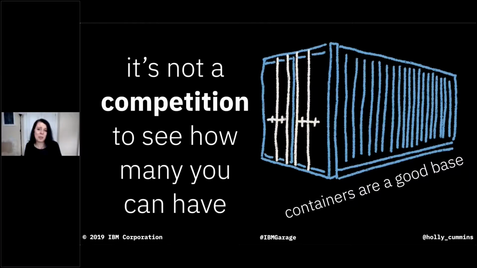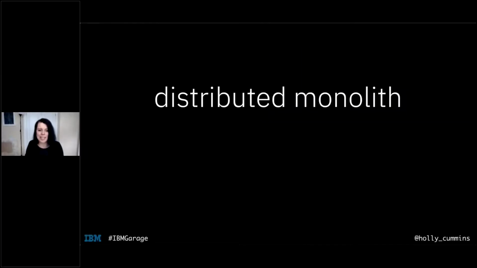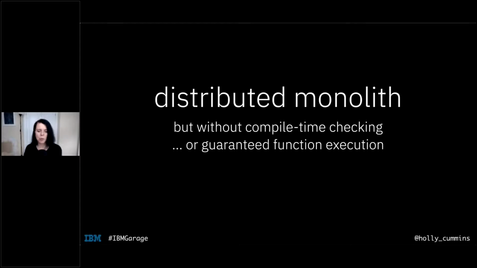And the real risk of microservices is that you end up with a distributed monolith. So this is like an ordinary monolith, except it's way worse because you don't get that compile time checking that you would get if all of the code was compiled together. There you'd find out things like type errors, whereas if it's distributed, you don't have any type information. So there's a whole bunch of dumb errors that you can get if you're not really careful.